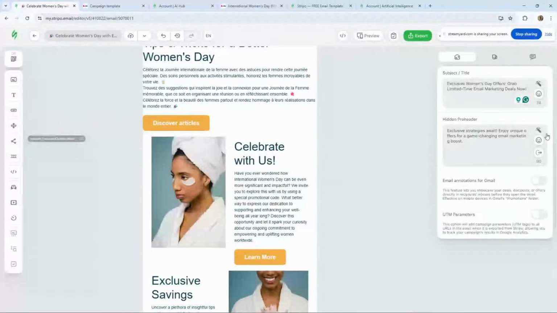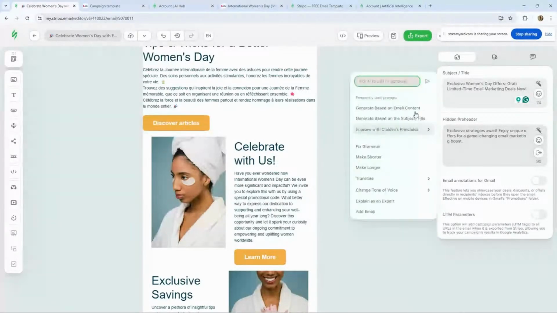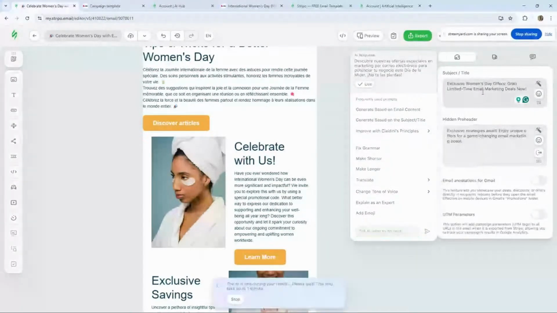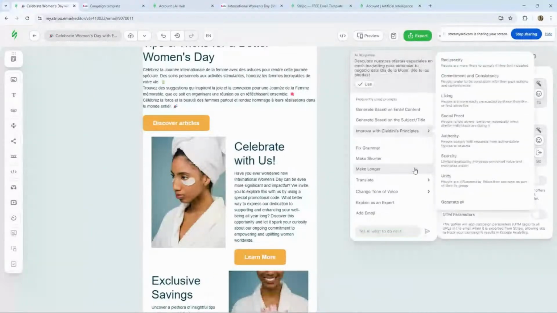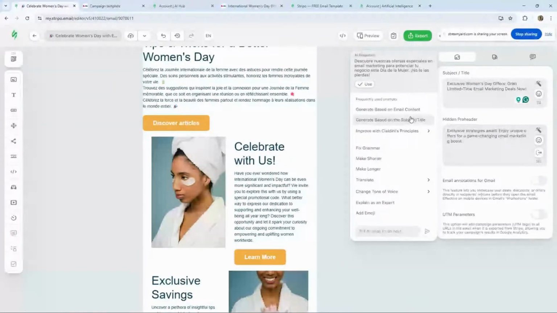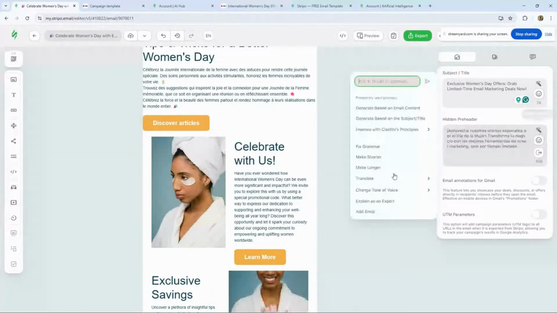I think we should better generate according to the subject and title. And let's translate it to English.